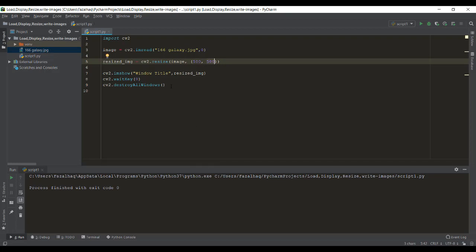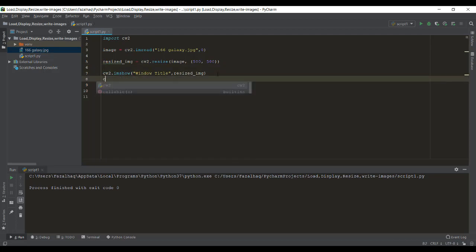After this we need to save the resized image as a new image. We have a method called imwrite, or image write. It expects two parameters. The first one is the file name, the new name for your file.